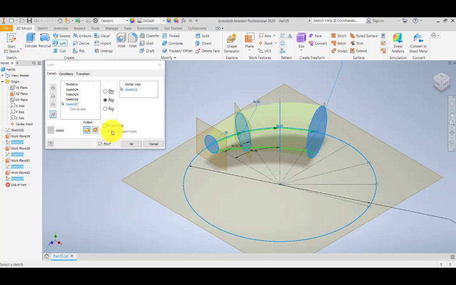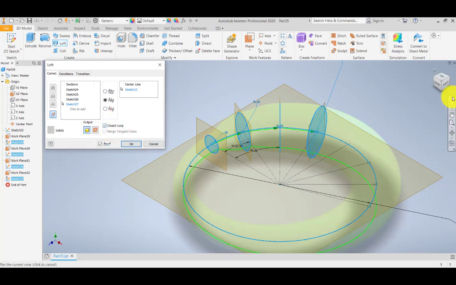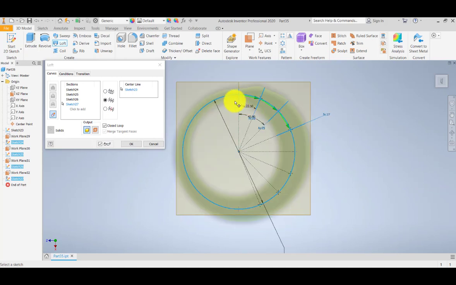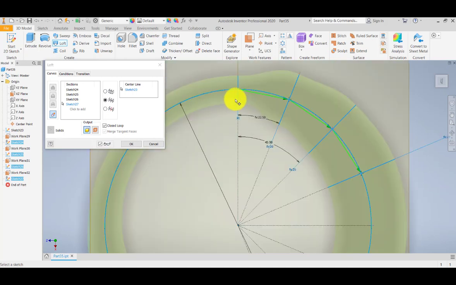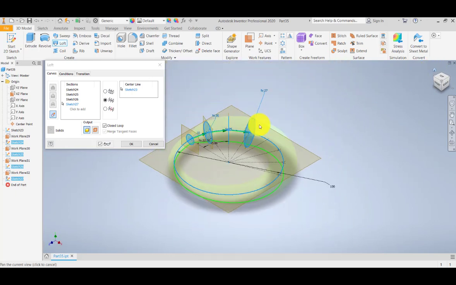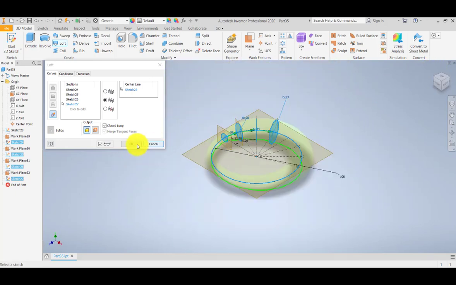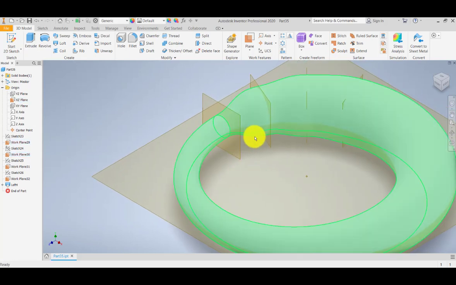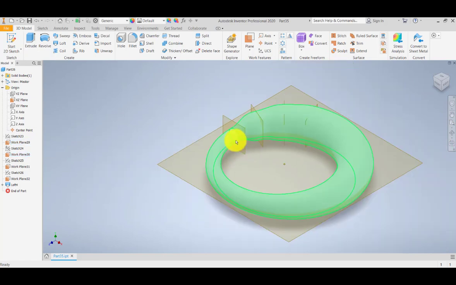Then if I select my closed loop here, we'll notice there is an abrupt change, because from the initial symbol here, it tried to change its volume to be exactly the same as the previous one. So if you close that one, you will notice an abrupt change of your surface volume, or your part features here.